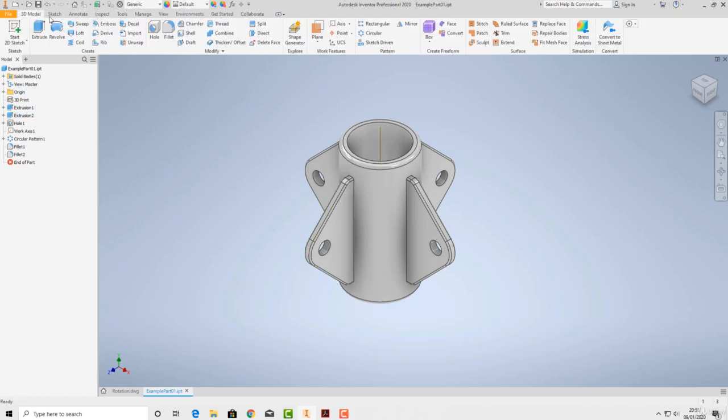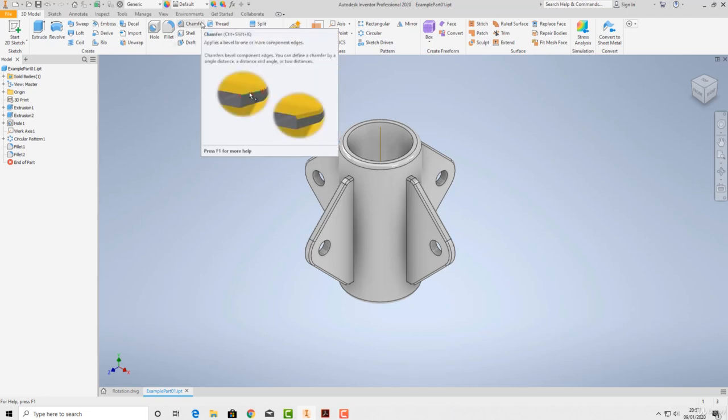But yeah, for now, that's it. You've learned all you need to know to go away and start modeling. And with polygonal modeling, you can do most things, I would say. The only limitations you will have is if you were to do something like a modern sports car with all the curves and the edges and that kind of thing, that's where your surfaces and your freeform come in, which we will cover later in another course. For now, most of your objects, even many curved objects, can be done with fillets and things like that. But you should be able to create most things you will need, depending what you want to do, I would say.